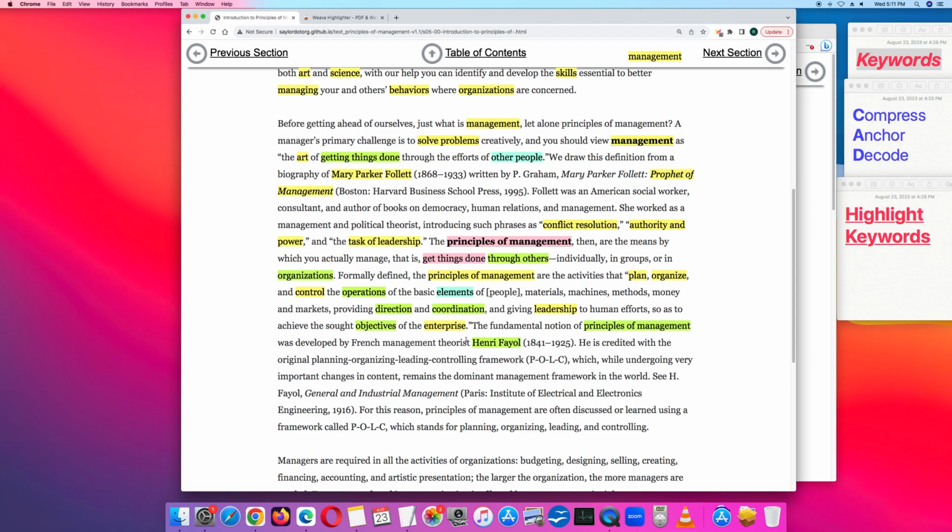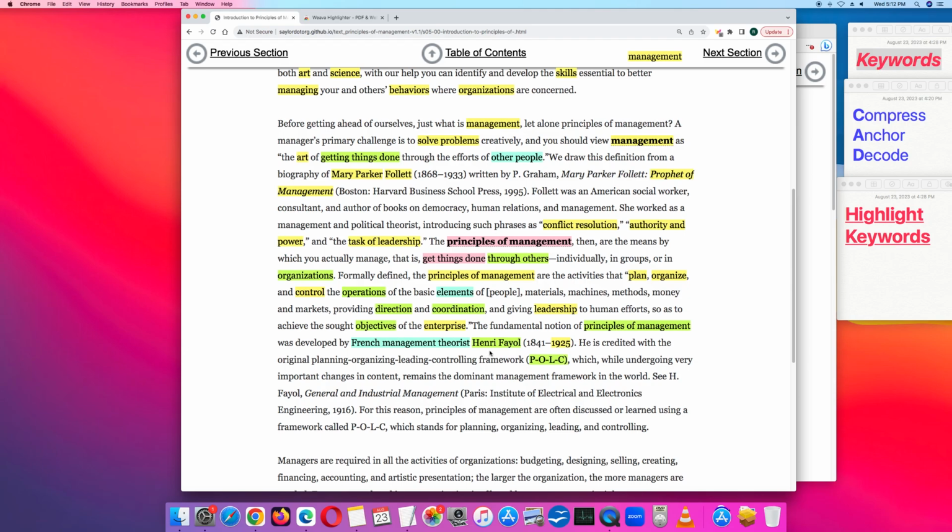He was a French management theorist, 1841 to 1925, so around the 1900s. So historically, French management theorist. Another thing too is when you're rephrasing this, it's better to identify the references of all the pronouns. So it says here, he is actually Henri Fayol. So when you're reading it and rephrasing it, it's better to repeat the name.